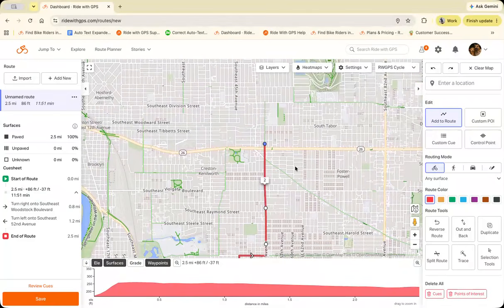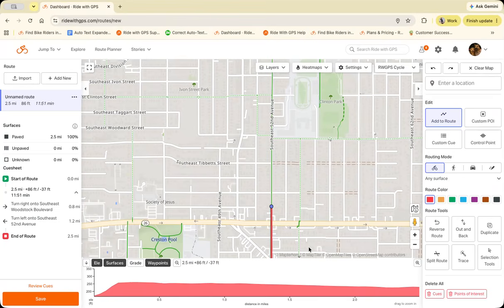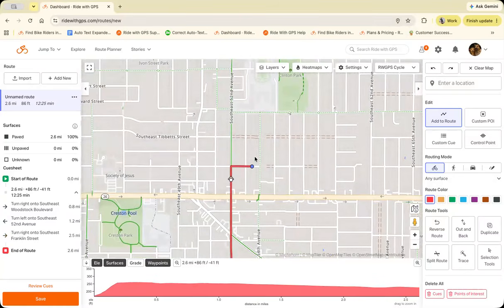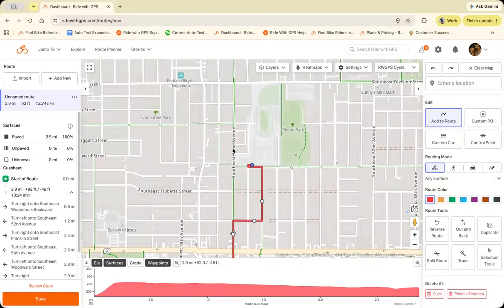Now, the other thing, and this is probably the more important thing to keep in mind if you are clicking as you go, is when you click, you want to avoid clicking in the middle of intersections. Instead, you want to click just past intersections in the desired direction of travel. So for instance, right here, if I'm thinking of making a right-hand turn, going down this little bike path here, and then turning back onward and continuing on Southeast 52nd Avenue here, in order to make this turn, I'm going to click past the intersection in the direction I want to go. I'm going to do that again, click here, and then click onward.